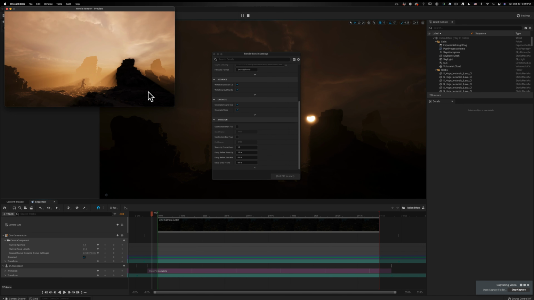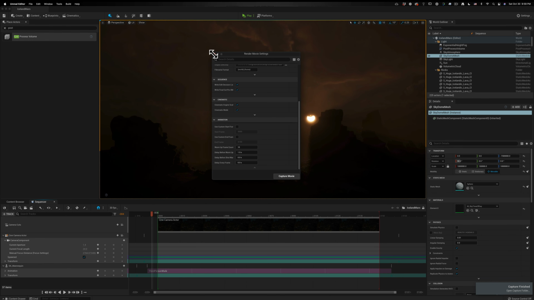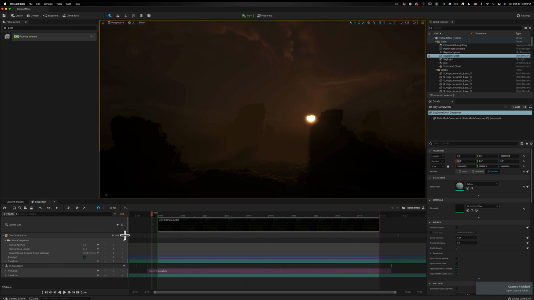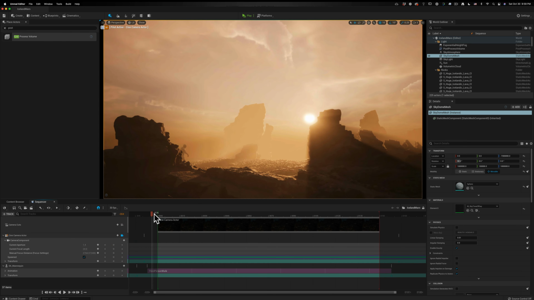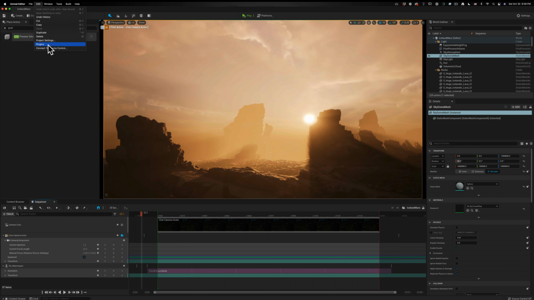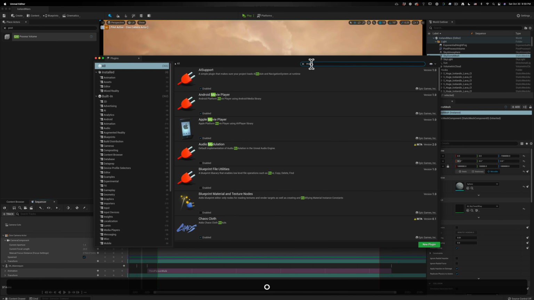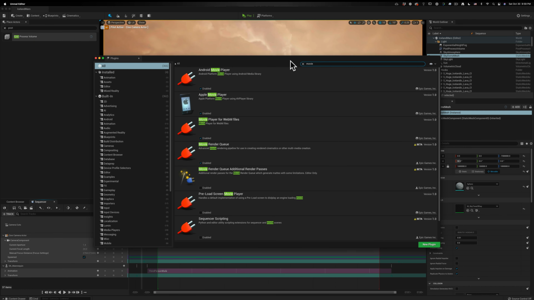We can get a better quality because there is a new feature called the Movie Render Queue that we're going to be using. I'm going to show you how to use it really quick. For the first thing you need to do, let's click here. Every time you export, it's going to look weird because you have to click here back on the camera to see what the camera sees, and everything is back to normal. Okay, so we have to turn on a plugin, which is very easy. Don't worry about it. You just go to Edit, you go to Plugins, and you type Movie. By default, I think it's off. Make sure Movie Render Queue is enabled.